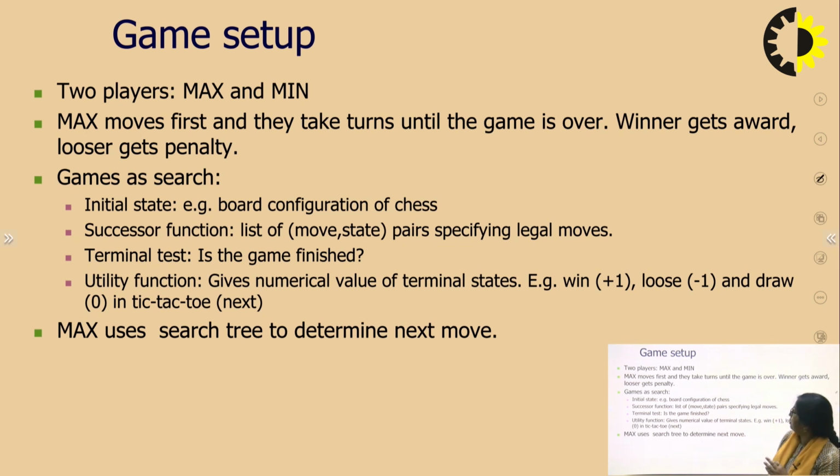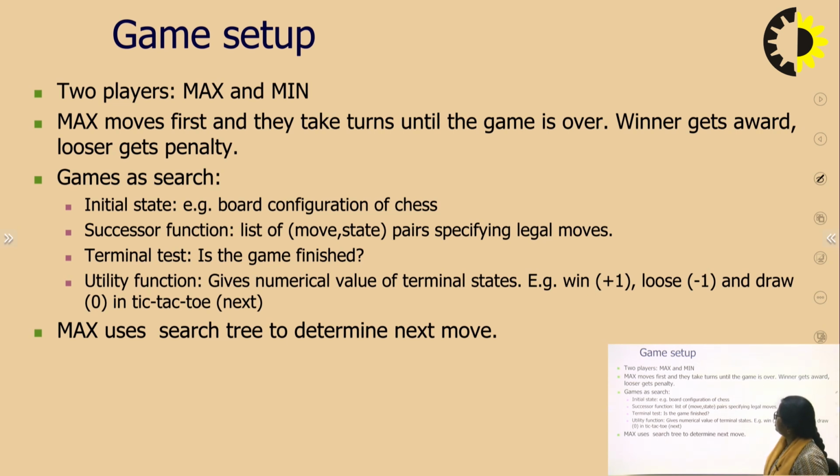Okay, so how will we find out who has won? The winner will get an award and the loser will get a penalty. So what we are having is some initial state. From the initial state, we will make some moves and reach the winning state. When we say that somebody has won, it means the other one has lost. But there is one more category: it may be the case that the game has been drawn. It means it's not only win and lose. There are three situations: win, lose or draw.